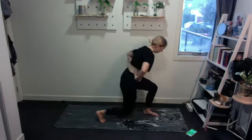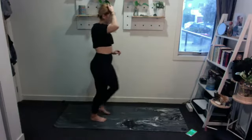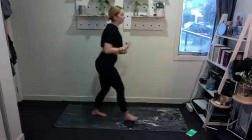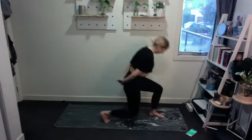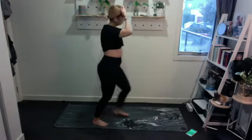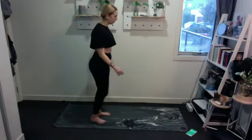5, 4, 3, 2, and 1. Forward and back. Dropping that back knee down. Perfect. 20 seconds to go.